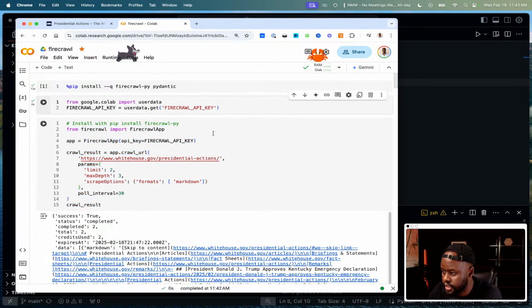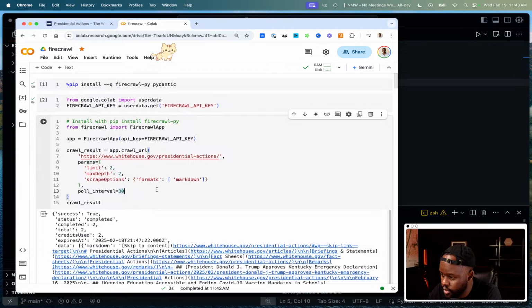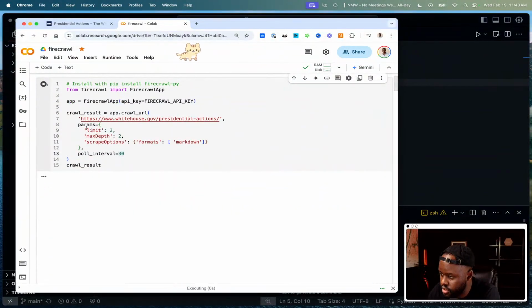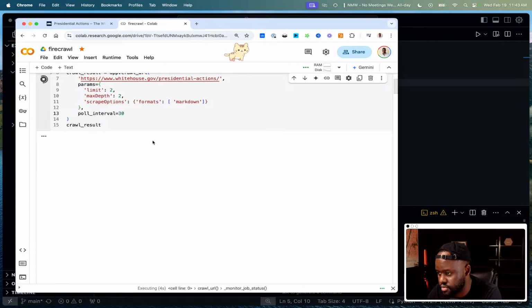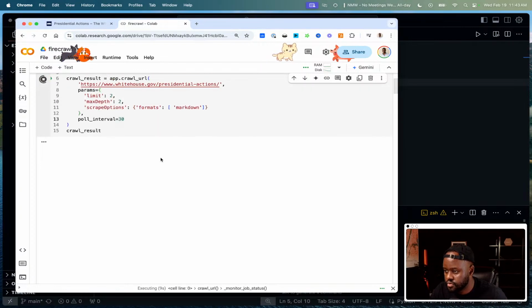And so if we run that, we get a Firecrawl API. Basically here, what I asked it is, I passed an API key and I just told it this is the link, still the presidential actions. And I gave it limit to be 2, max depth 3, scrape options. We'll actually put max depth to 2 and see what happens. Format, I wanted markdown, but I told it to just get the first 2 executive orders. So let's run it again and see. It's currently running that.